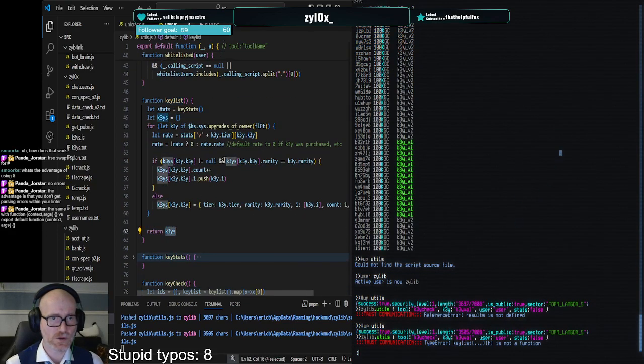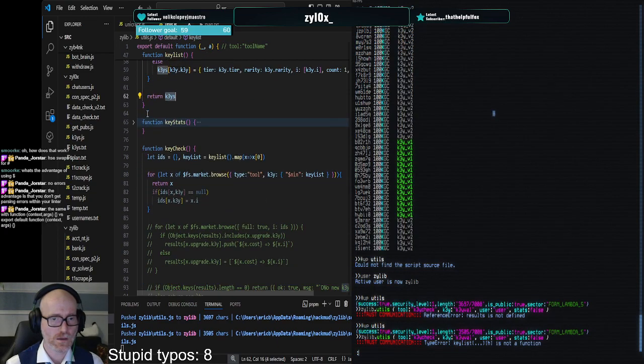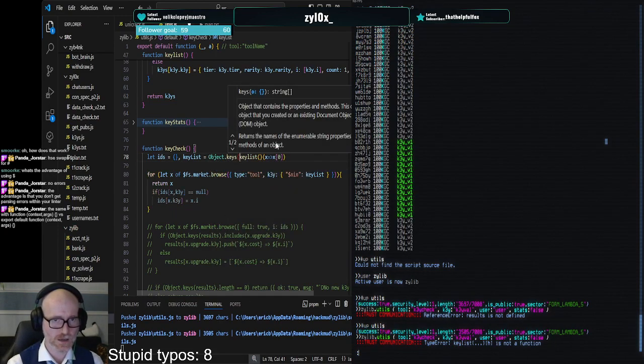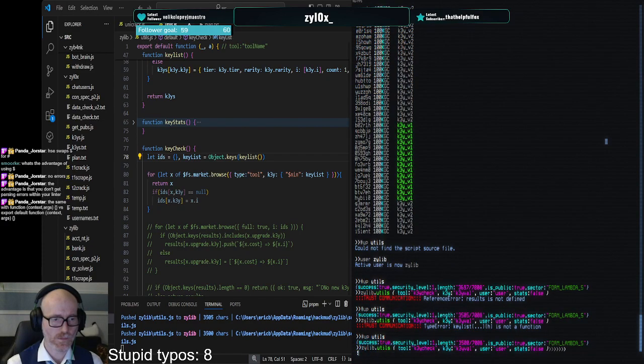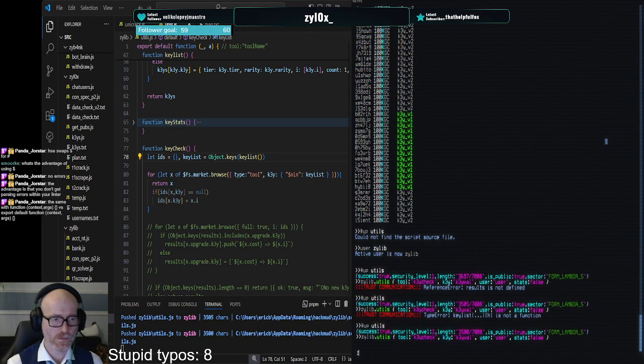Keylist is supposed to return keys, which is an object. Can I not map this dictionary? Can you not map a dictionary? Do I want to do object.keys, I guess? Okay.